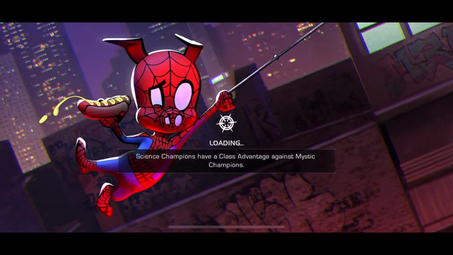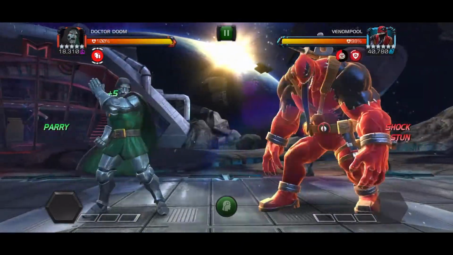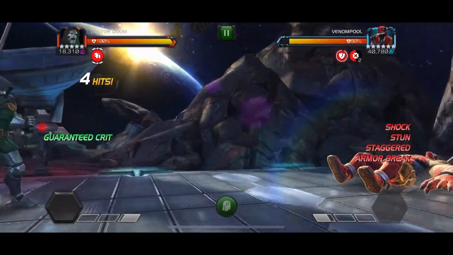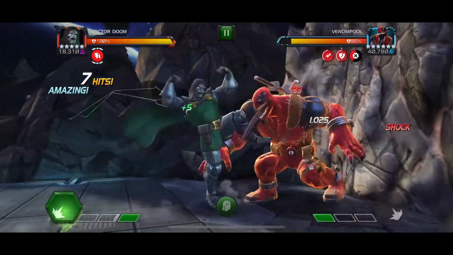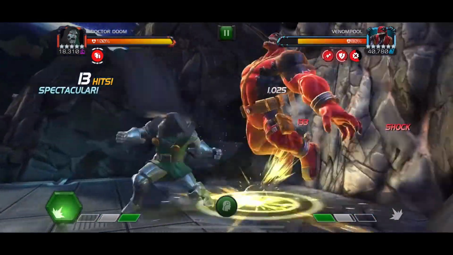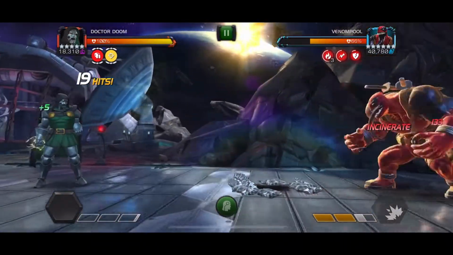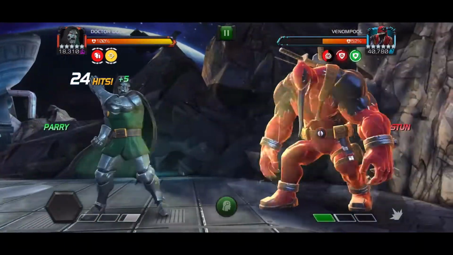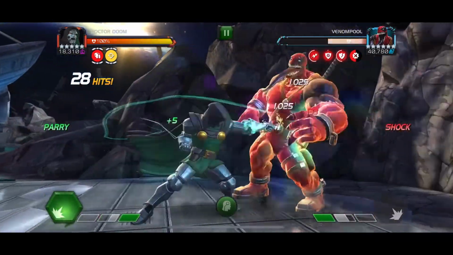Resonate active as one of my masteries, so that really doesn't come into play for pretty much any of my champs except Void. But basically I'm just going to be using a mix, there's going to be a lot of Doom, and then an Annihilus, Void, and Killmonger. And you know, this Venompool fight, there's nothing really crazy going on here. Venompool periodically gets a buff or two, so when you nullify that, you can get those passive precisions to get additional crit.